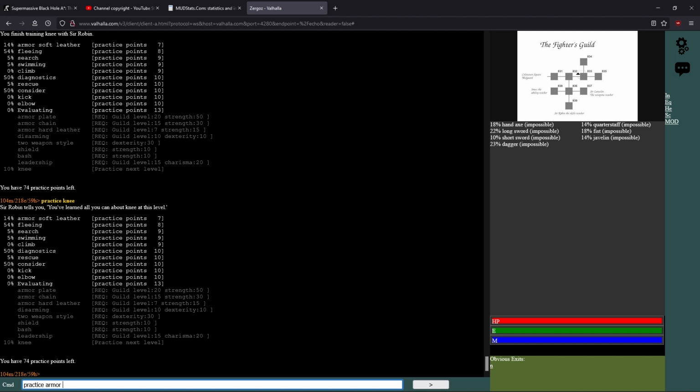Practice armor soft leather. I don't know what that does. I mean, well, maybe that would make it so my movement or whatever, my dexterity, wasn't affected by the armor. Practice fleeing seems practical.